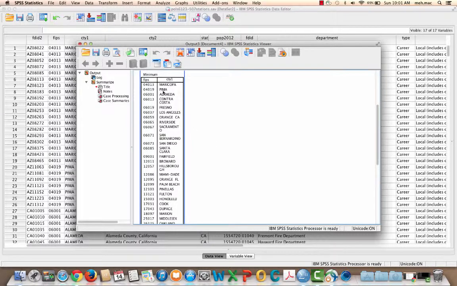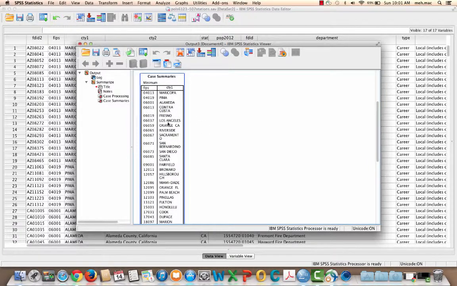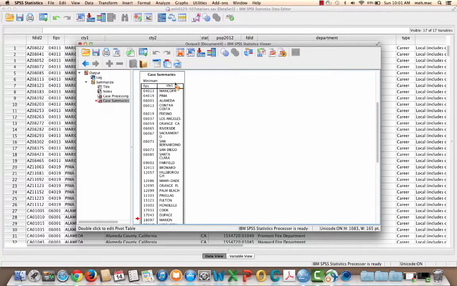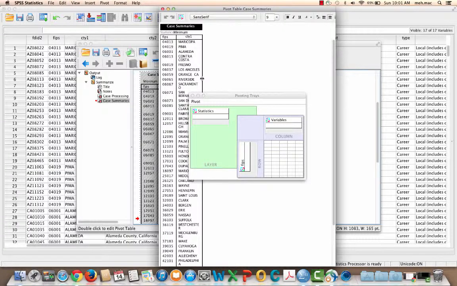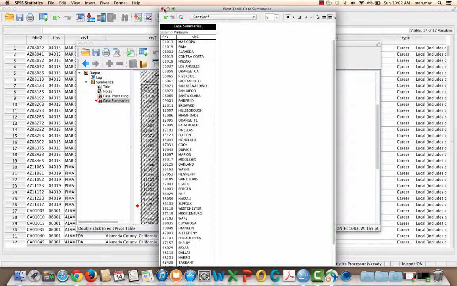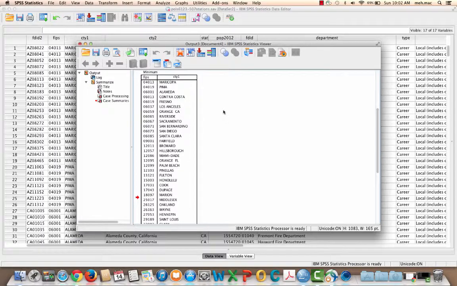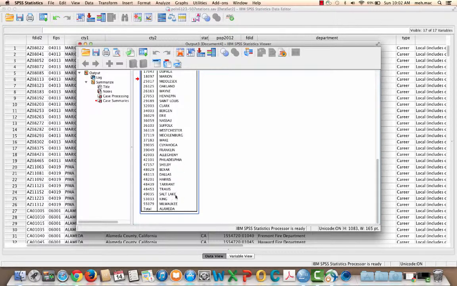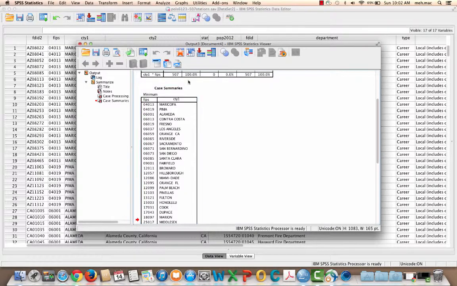One thing you'll notice here, and something we need to fix really quickly, is you see how some of these go beyond the width of that cell? I'm going to show you how to edit figures and tables later, but you can click on this and it'll pull up that table in an editor, and if you move the cursor over that right edge and drag it out a little bit, that's all you need to do. Then once you get that done and you close that, we should have our 50 different counties.